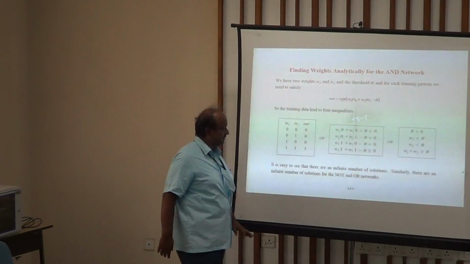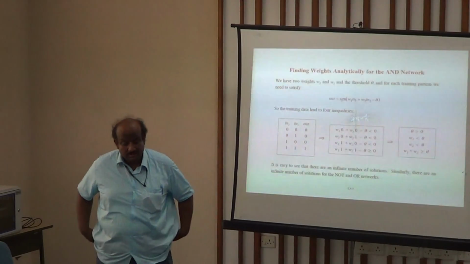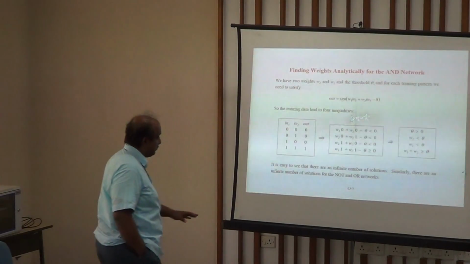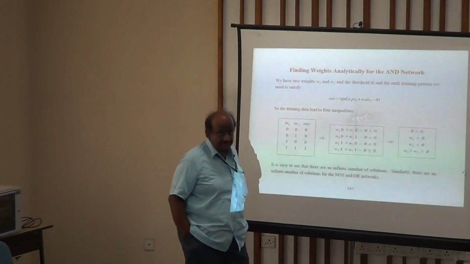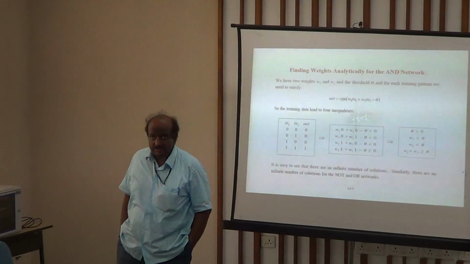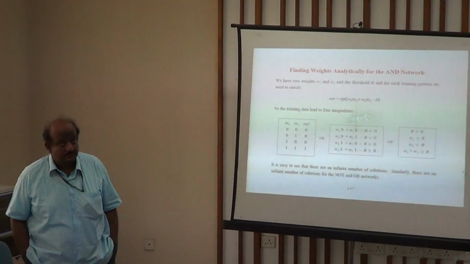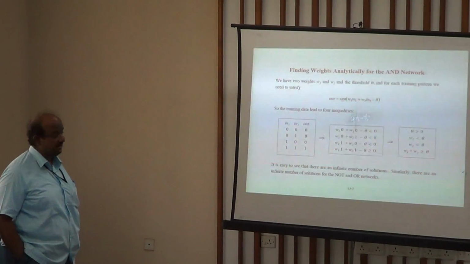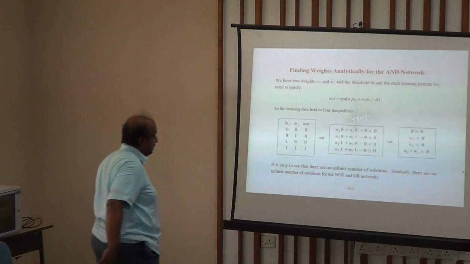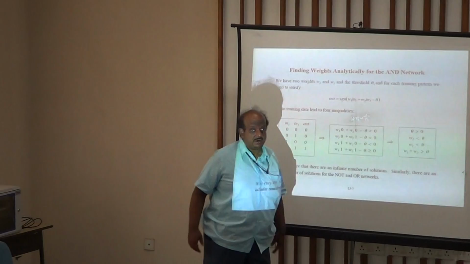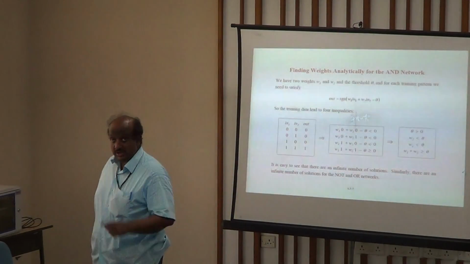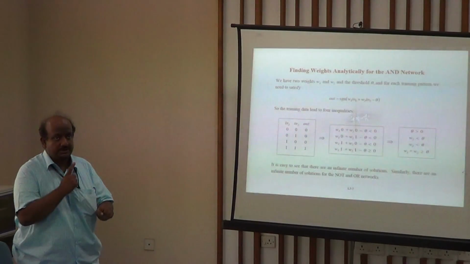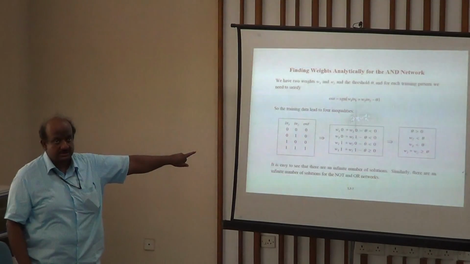Now think, there are four inequalities. Can you solve it? Can you have a combination of W1, W2 and theta, these 3 parameters, in such a way that these conditions are satisfied simultaneously? If I am able to provide even a single combination of W1, W2 and theta satisfying these conditions, I am through.